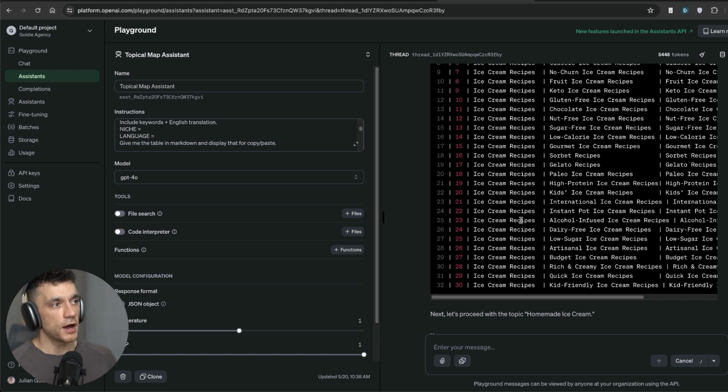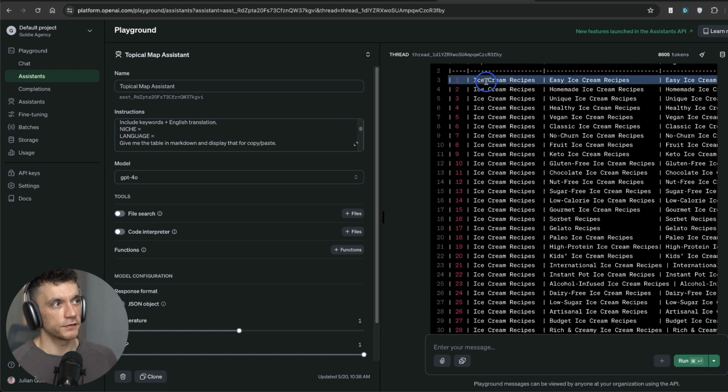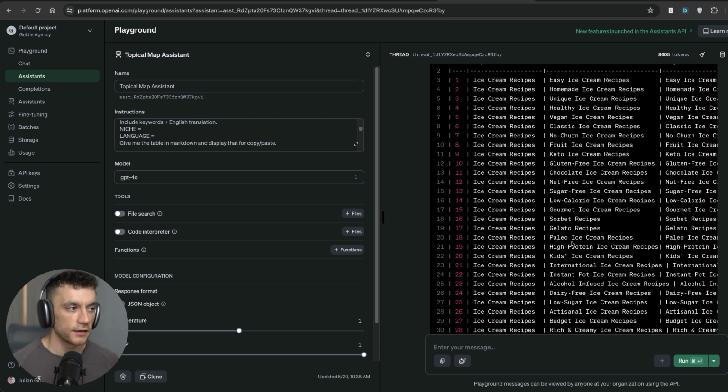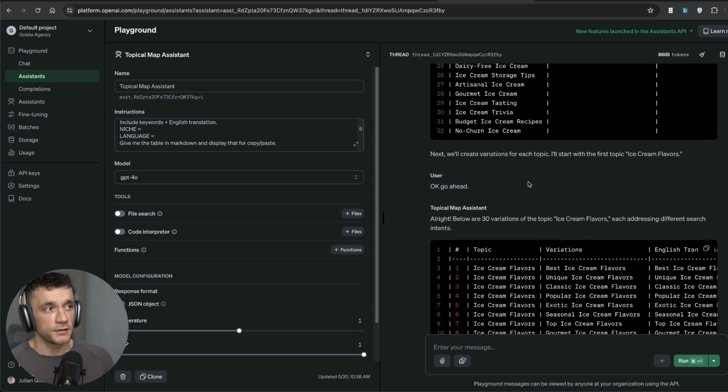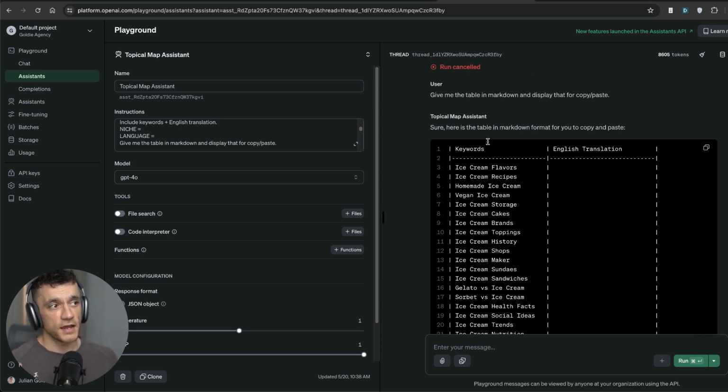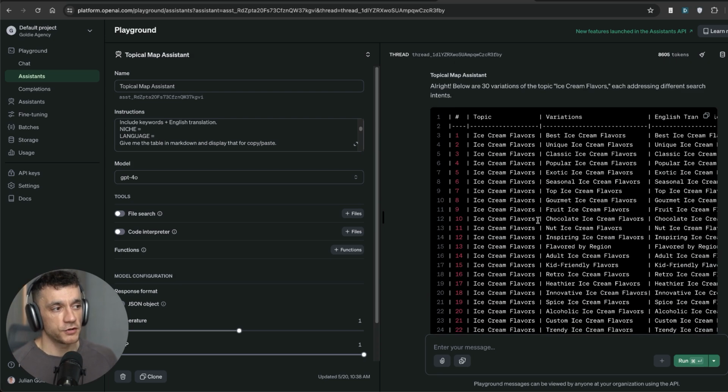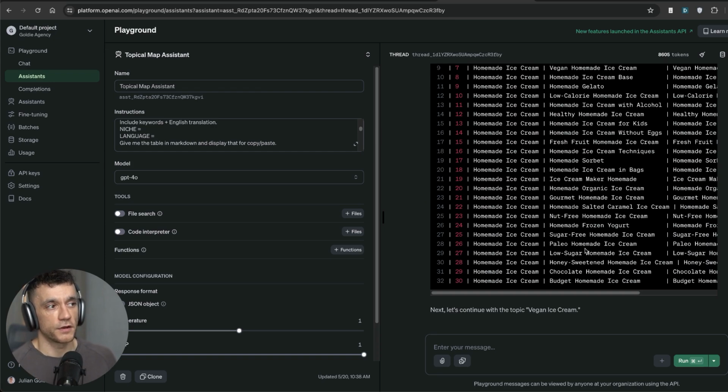And so from here, what I would do normally is set this up as a category and then create pages for each one of these. Now, you still need a bit of common sense, right? Obviously, some of this is going to be trash. Some of it's not going to be useful at all. Some of it's going to be overlapping in search intent. So I wouldn't just go off and create 900 pages. I would manually check through the topical map, make sure it makes sense, and then generate everything else from there.